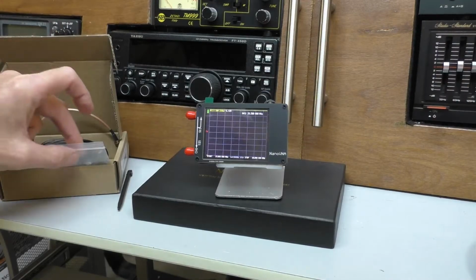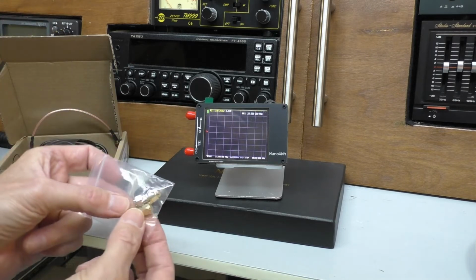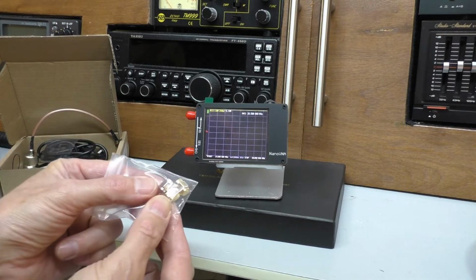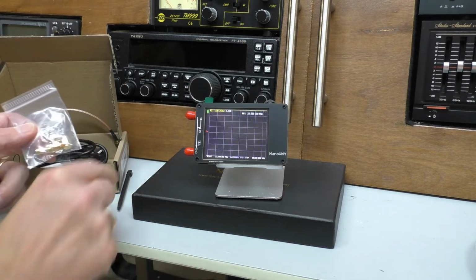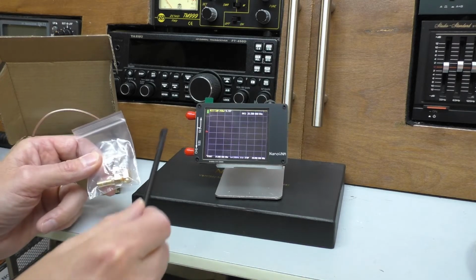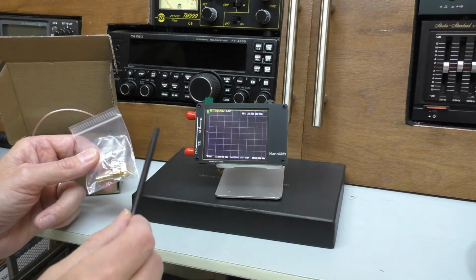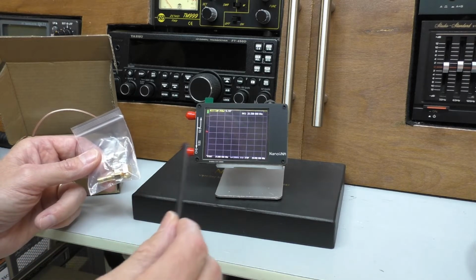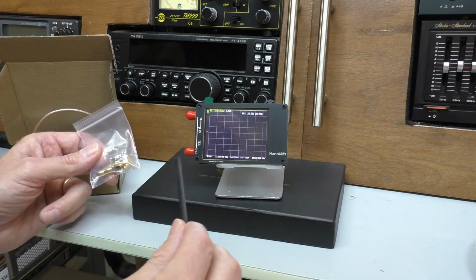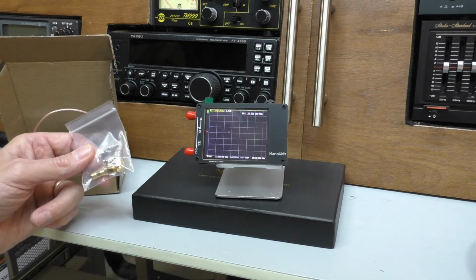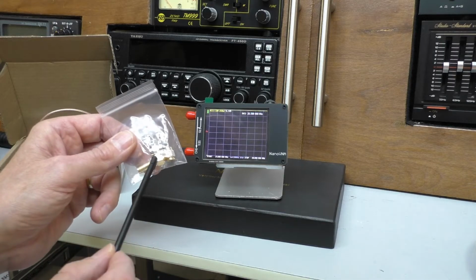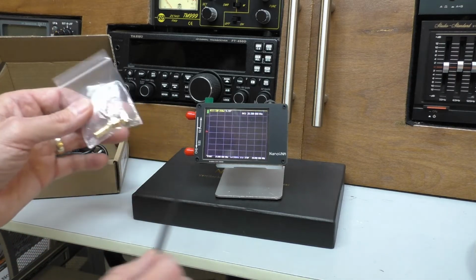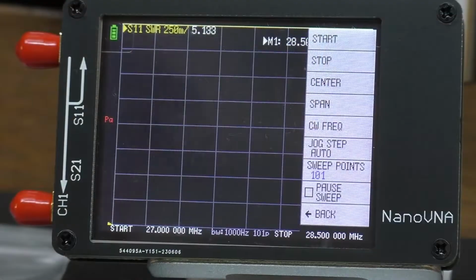In the box, you'll find a little packet, and you've got three of these brass caps. They do look the same, but they are in fact different, because what we need to do now is calibrate the meter. We need to do this pretty much every time that we start the meter up and use it if we want it to be accurate. But it's quite easy to do, but just make sure that you don't lose these little caps, because without these you really can't use the meter.